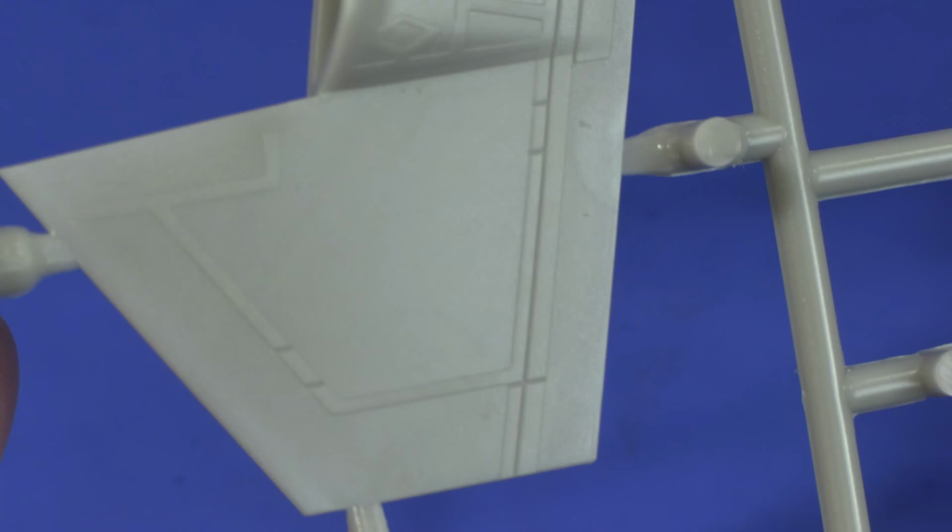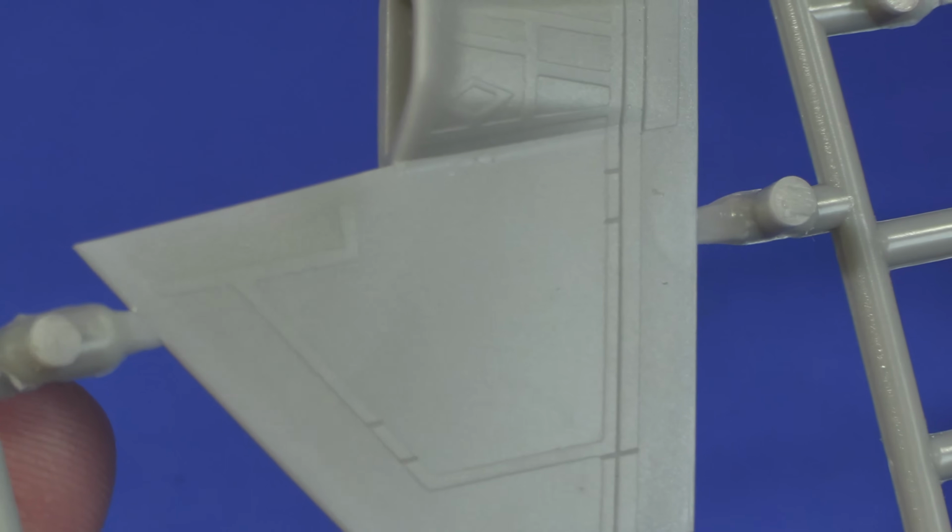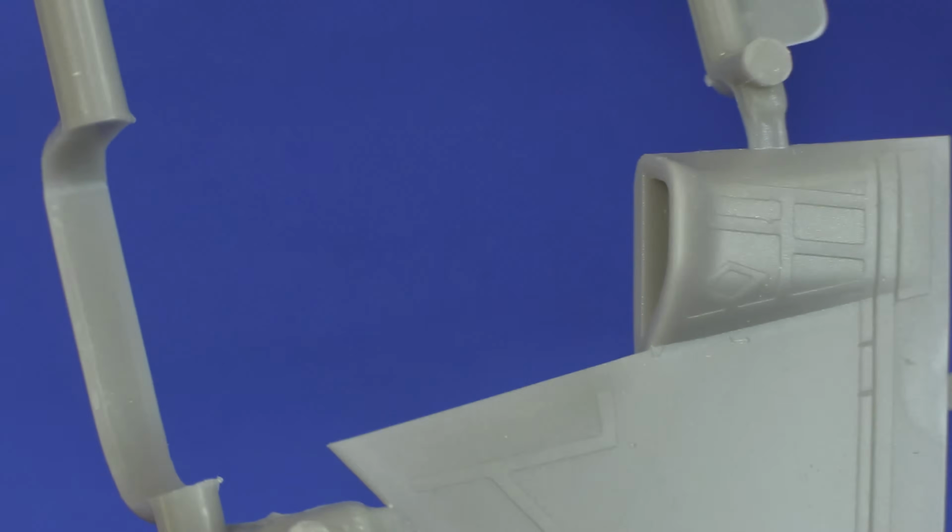Yeah, the moulding's nice. It's clean. I can't see any flash or short shots or any of things like that. Let's have a look at some of the other parts here. There we go.